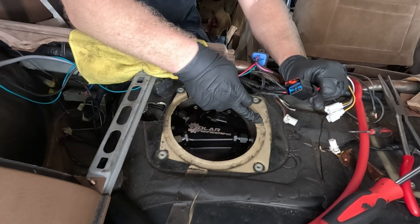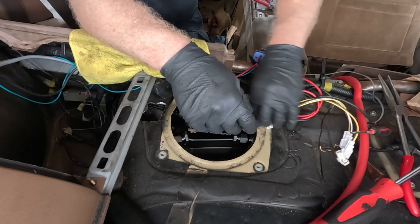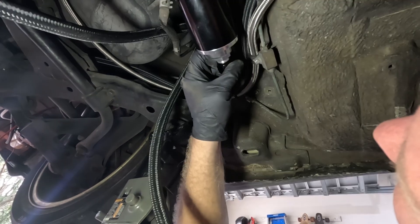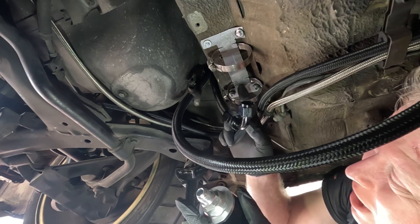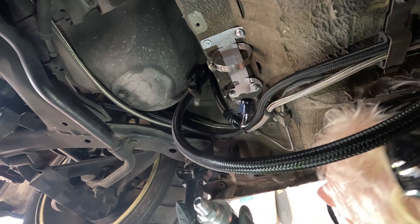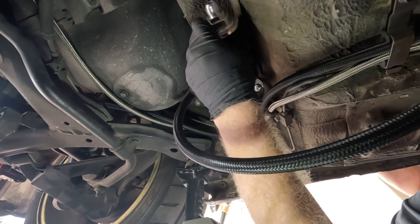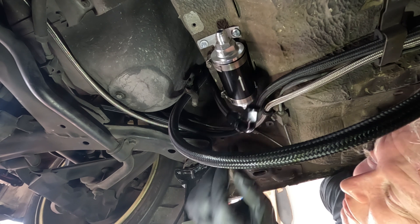I dimpled this down — basically took a pry bar and hammer to it so it angles down and won't be cutting into the wiring. So this is kind of what I'm thinking for the fuel filter location, somewhere in this area. As for the fuel filter bracket I made — this is pretty much it. It's literally just self-tapped in; I made the center section smaller so the clamps would wrap around in a more circular motion instead of being so square. I have four self-tappers holding it in and that thing is in there tight. Then we just slide the fuel filter in and tighten down the hose clamps.